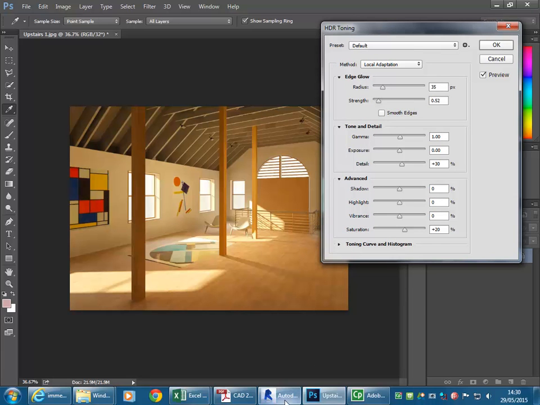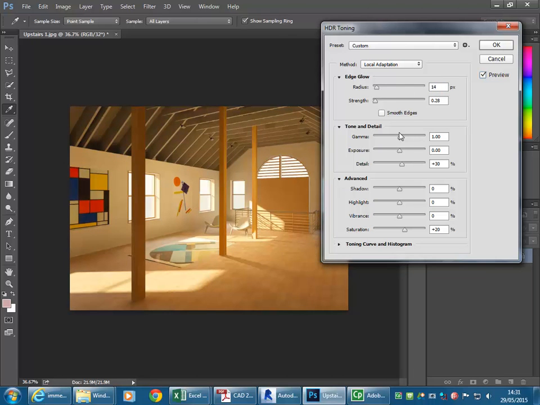And it works in a similar way to the exposure options that you have in Revit, but it'll do a little bit more. So you've got here this radius setting, which is basically going to affect the edges. So often you want to take that down if you want to preserve the detail. But it does give you a bit of depth, so it's your edge glow, sorry, that you're affecting there with the radius.